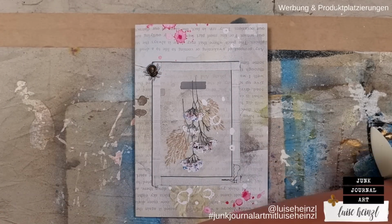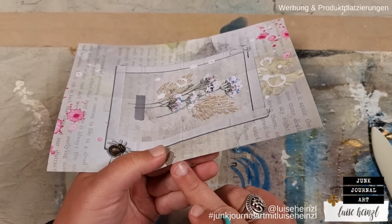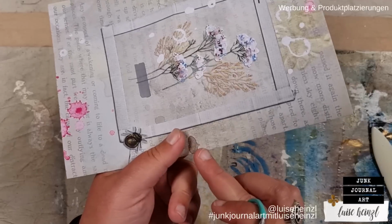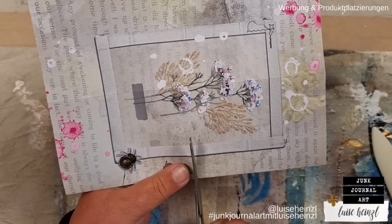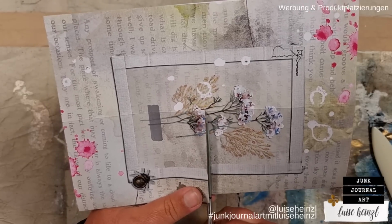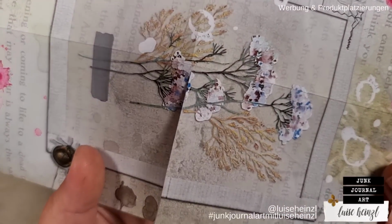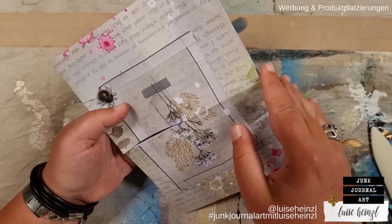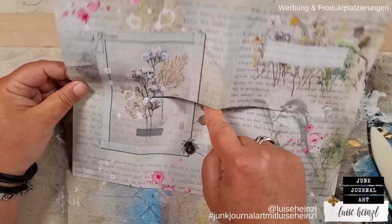And then we are taking some scissors and now we are cutting here where the paper is closed. So here's the open side and here's the fold where it is closed. We are taking this middle line and cutting exactly until we meet the next line here, so that it looks like this. Then we are going to open this up. Then we have this little slot here in the middle.